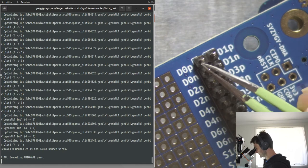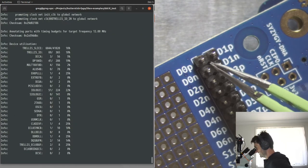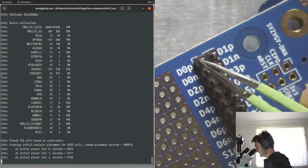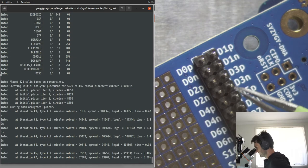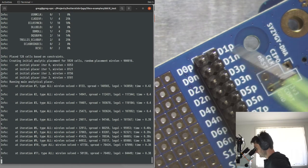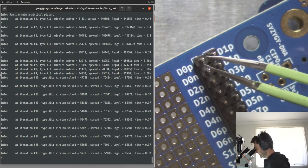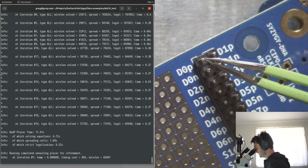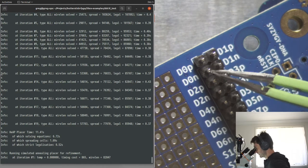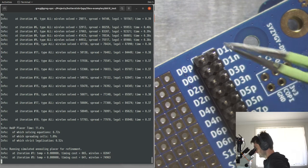If you look at the Syzygy specifications, the single-ended ports go 0, 1, 2, 3, 4, 5, 6, 7, 8, 9. They kind of alternate across the connector. And then the differential pairs end up being on, like, these are all even. So it's 0, 2, 4, 6, or 1, 3, 5, 7.